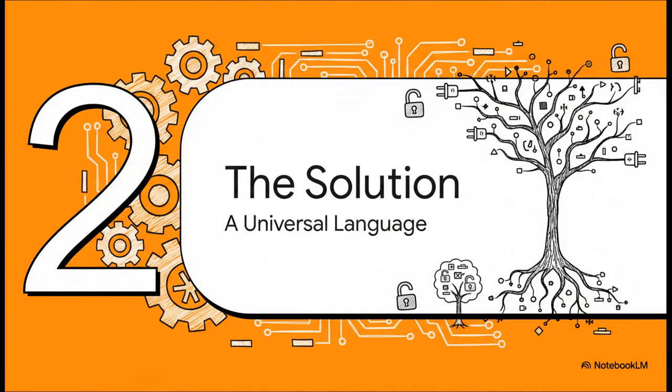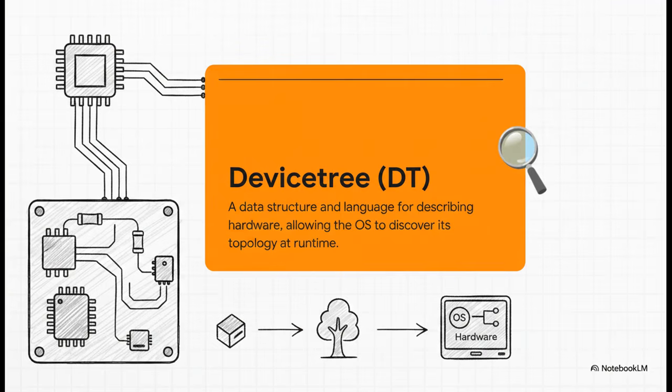Right? So that just couldn't scale. Something had to change. The entire ecosystem needed a smarter way, some kind of universal language that could describe the hardware separately from the operating system, and that's where the device tree comes in. So what exactly is it? Well, at its heart, a device tree is basically a data structure. The best way to think about it is like a super detailed blueprint for a circuit board. It just lays out all the components and how they're all wired together. Then, when the computer boots up, the operating system just reads the blueprint and figures everything out by itself.